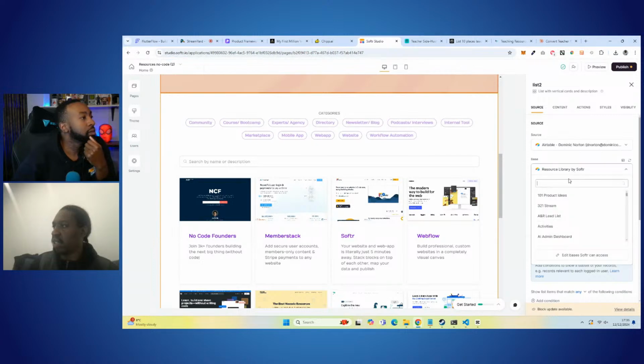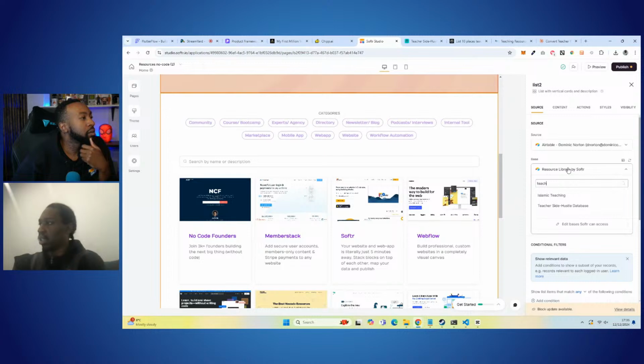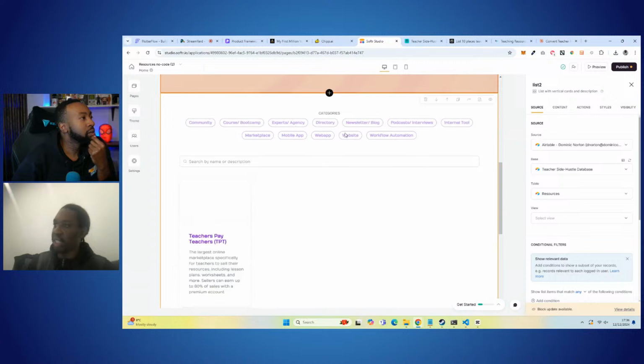It's not named this anymore. It's named Teacher Side Hustle Database. And we have resources. And so these categories are not right. So we need to remap these categories.